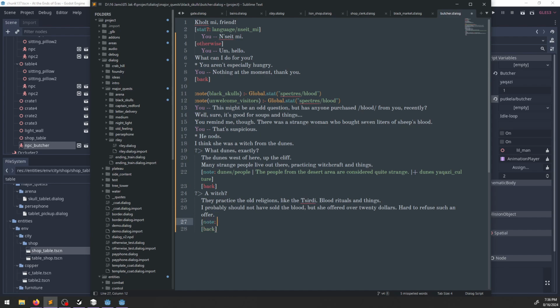Let's say note which craft. In the area.